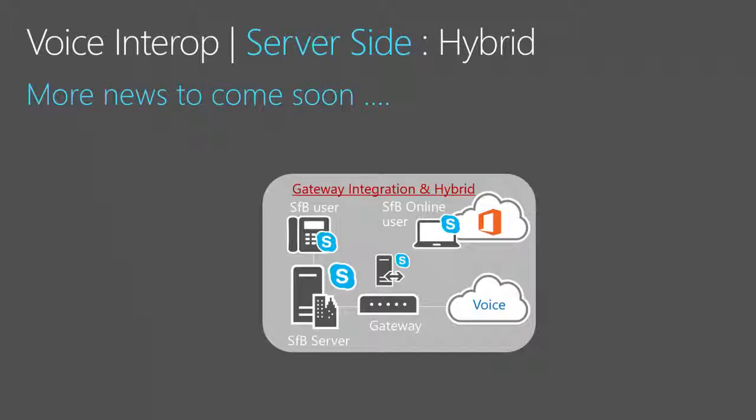Nothing really changes. All the technology behind stays as it is. If I'm an on-premise user sitting on desk A and I'm an online user sitting on desk B, if I call an on-premise user, the media will try to find a path around. No changes in that kind of behavior. I'm not going to go into the data center and come back, right? Media will find a path. There's no difference in that. It's where the users are hosted that's important in this case.